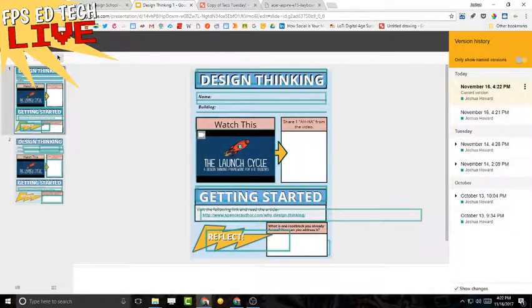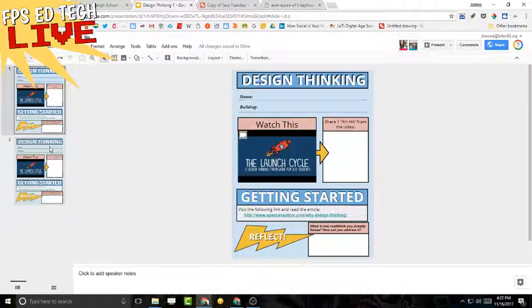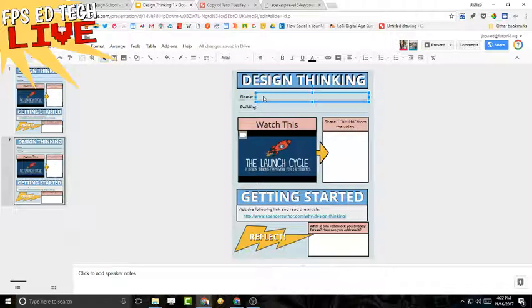Well, you don't have to do that anymore, because I've just made the same worksheet down here, except anything that I don't want the kids to type on, I just push it in the background. So they can't click on this, the title, they can't click down here, they can't click on this picture, they can't click on any of the questions for the text, they can't delete any of that. The only things they can click on are the places where I need them to do stuff. So for example, they click up here, a box opens up, and now they can type in it. They click here, they can type in it. They click here, they can type in it.